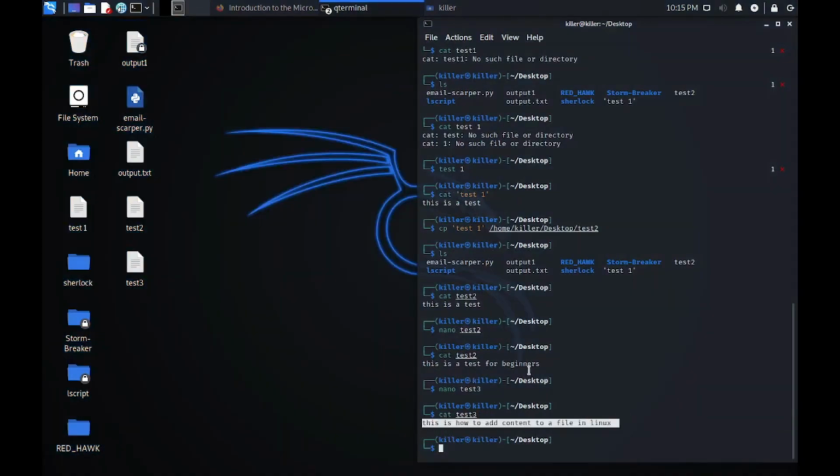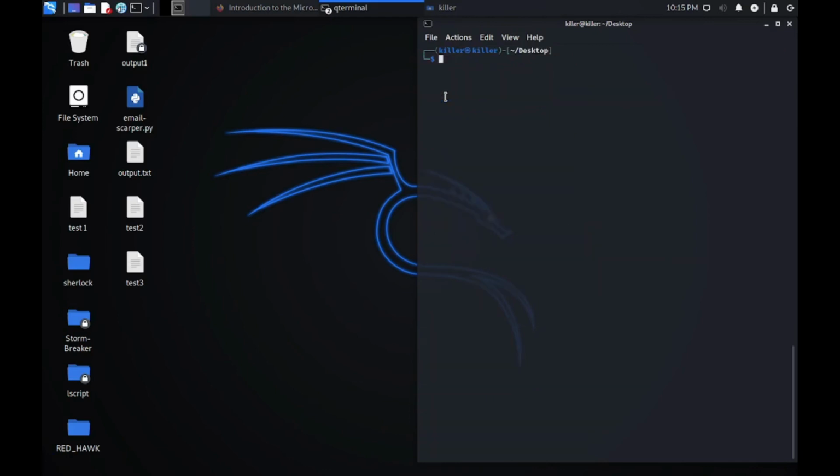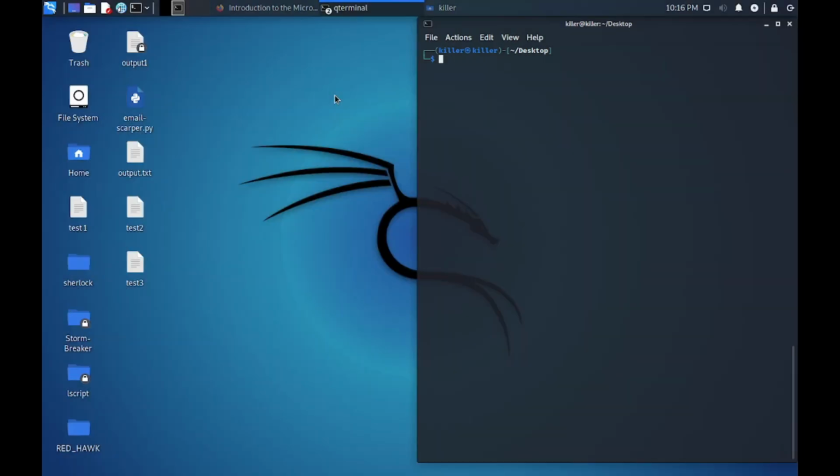So a recap again. We go back to the commands we've used. I use Control L to clear the screen. We've looked at a lot of things. We've looked at nano, to create files and edit them.